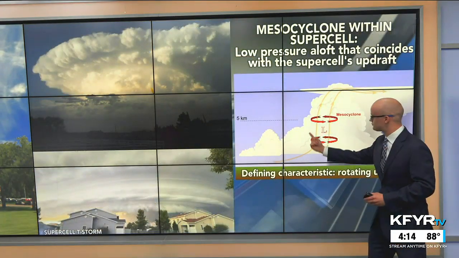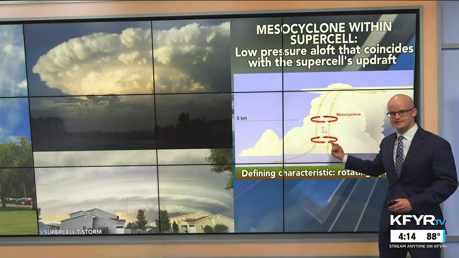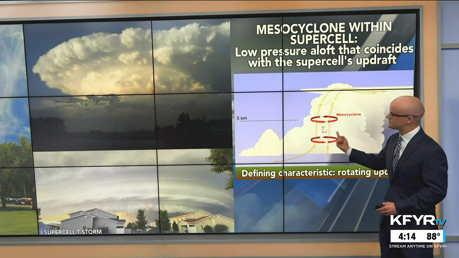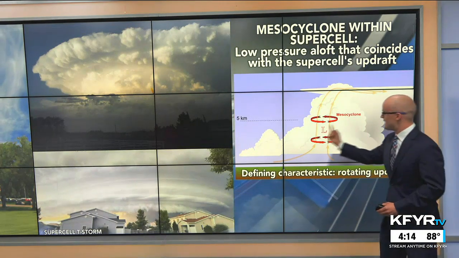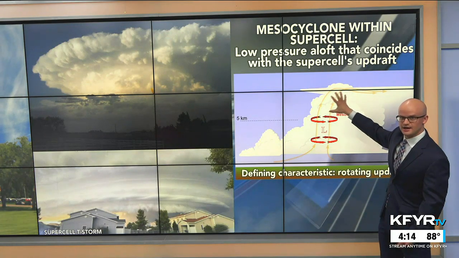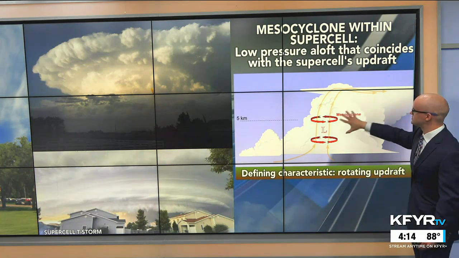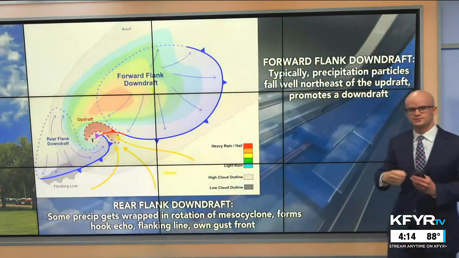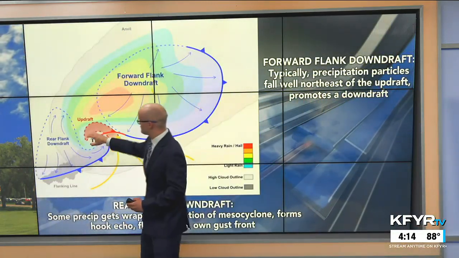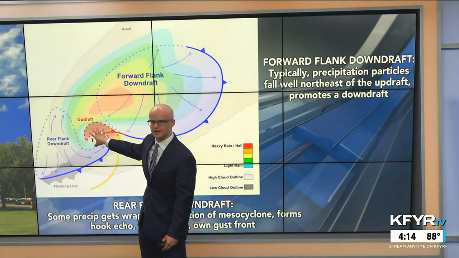It's all about that rotating updraft inside the cloud, as I've mentioned. It's called the mesocyclone. That rotating updraft sustains our supercell thunderstorm, and it's that low pressure that sucks up all of our winds really high up into the cloud, creates for a more sustained environment for these supercells to track over longer distances.